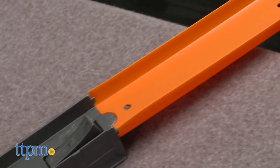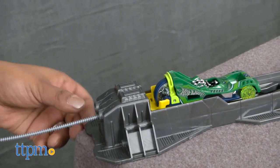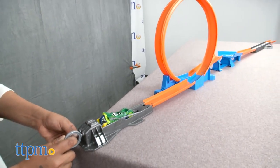Place your Hot Wheel in the launcher and activate. Watch the car go through the loop, tackle that jump, and rip up the pavement! Did you catch that? Because that was really fast.